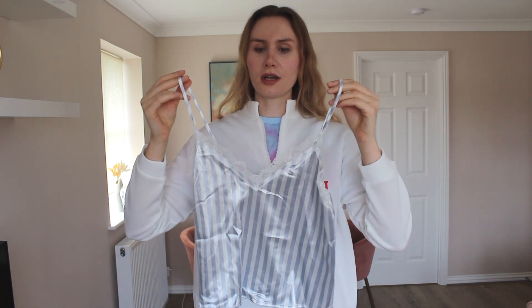The final set of pajamas — both sets are a size large by the way, because I wanted to make sure they're comfortable, a little bit oversized, and not too tight or short. This is a really cute satin blue and white striped tank top with a bit of lace detailing. I could technically wear this as normal clothing with jeans or high-waisted shorts — honestly no one would be able to tell. Again around eight to ten pounds, size large. The matching shorts are very cute too.